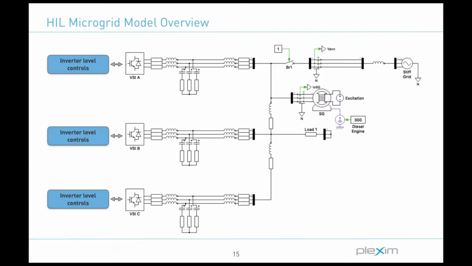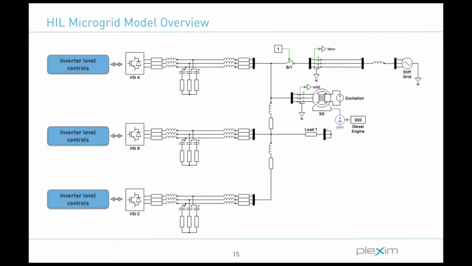Then on the left-hand side, there are several voltage source inverters that are connected to the grid with an LCL output filter. Each one of these inverters is an NPC converter rated at about 20 kVA with 5 kilohertz switching frequency. And so the switching ripple is going to be at about 10 kilohertz. We'll also notice that there's a bit of impedance between each one of these voltage source inverters, say representing a distribution line or cable that connects these resources.